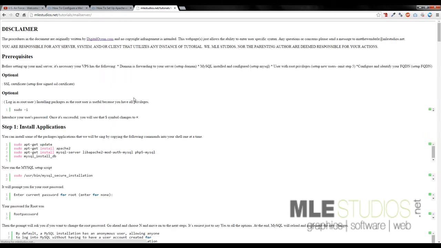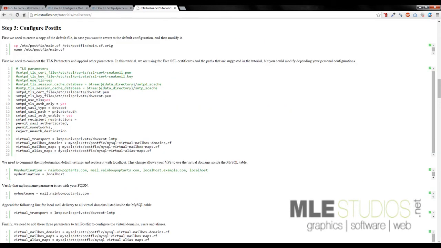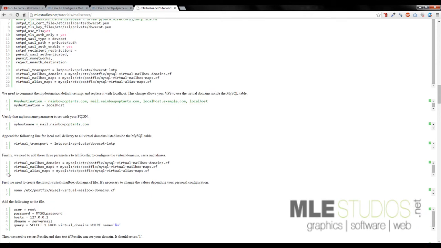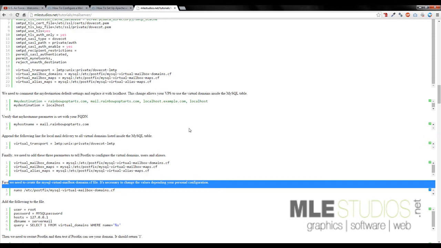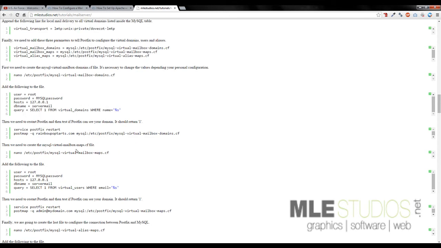Now, if I was to look for the Postfix section, let's see, configure Postfix. Here we go. Now, we're going to see rainbowpoptarts is right there. Basically, what that did is it takes the information from the last form and puts it in here. So this is exactly what you would see in your config, and we're going to comment that out and replace it with localhost. Simple as that. And right here is your mail host name. It's literally as simple as just reading the instructions, which were straight from this web page. And all I did was create a PHP file which puts in whatever you entered into here.